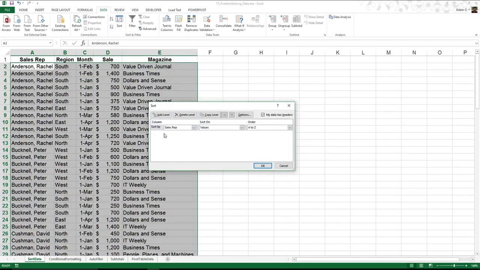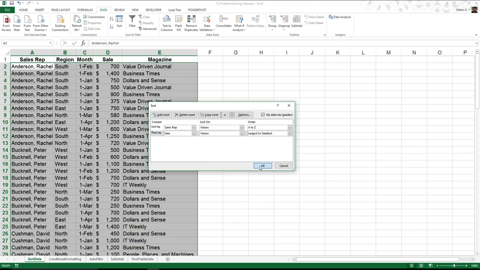Well, what I can do, as you can see, it was very nice to kind of already pick that up, is I can select Add Level. And just like it reads, sort by first the sales representative this way, then by, in this case, I want to do sales. But I want to do sales from top to bottom, so the best sales going down. Again, I can select Sale. And since Excel's smart enough to realize we're talking about numbers instead of words, it will tell me it's from smallest to largest. I can change this, obviously, and go from largest to smallest.